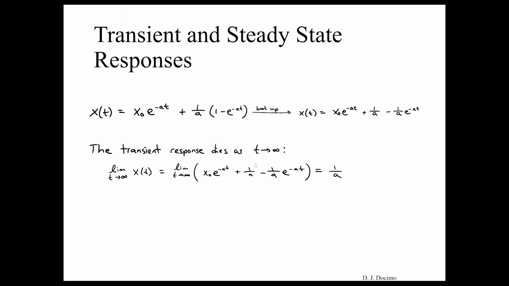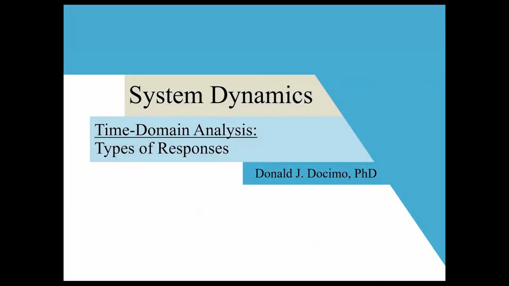What happens is these two exponentials here end up disappearing, and we end up with only this 1 over a term here. So if we break up our equation to group those two exponentials together, and then our 1 over a is separate over here, we can name these two different terms. The first term on the left here is the transient response, because that dies out as time approaches infinity. And the other term over here, that's our steady state response. And that is going to cover types of responses in the time domain.